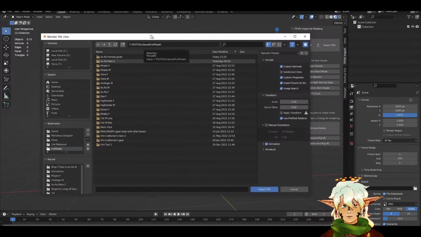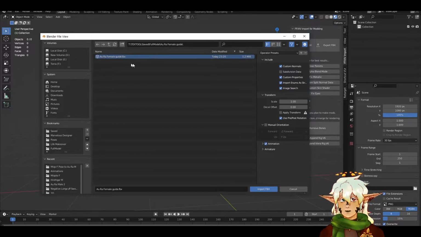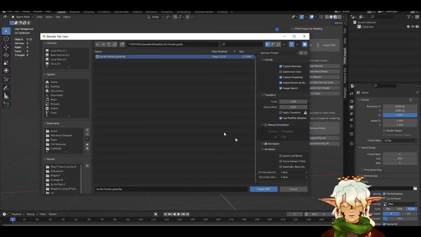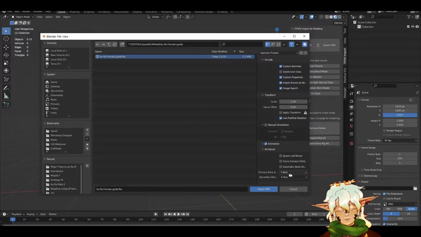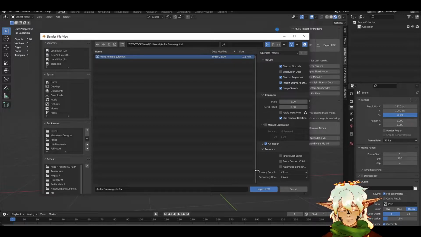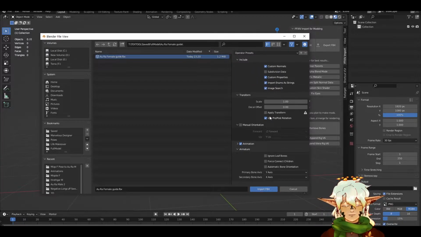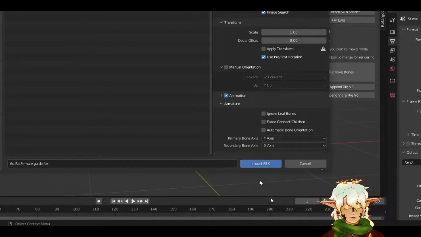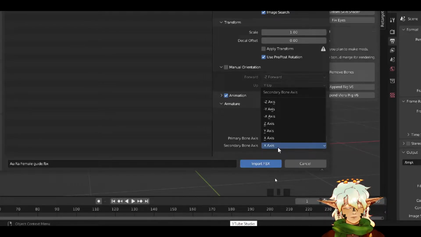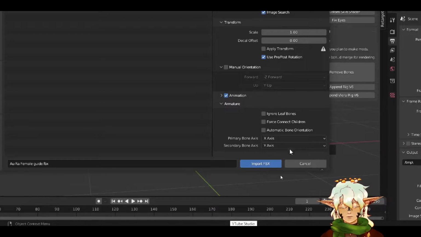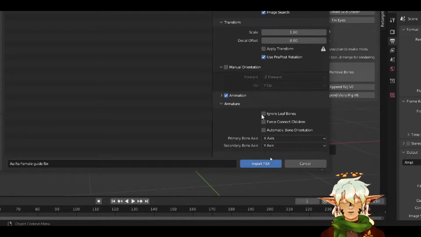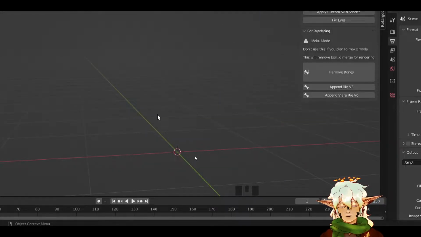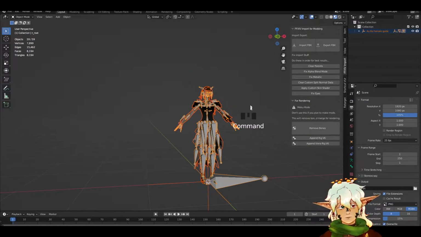I have a little shortcut here, and here's the model we exported earlier. Now you want to be sure that this primary bone axis is X and this one is Y. This is very important. And do not check ignore leaf bones. That is important for later.